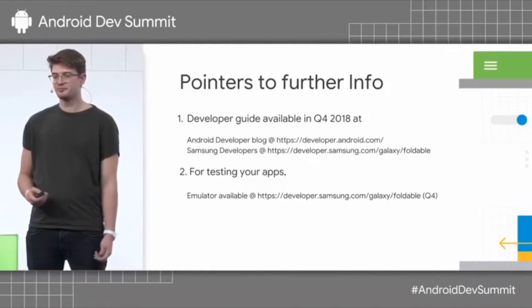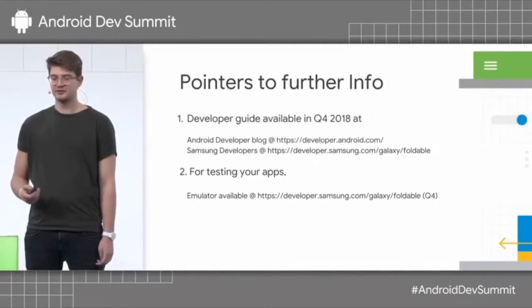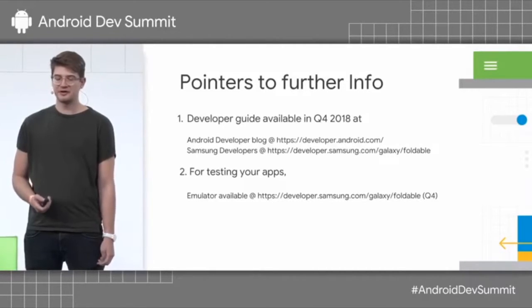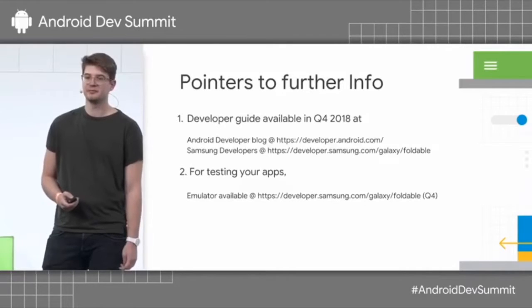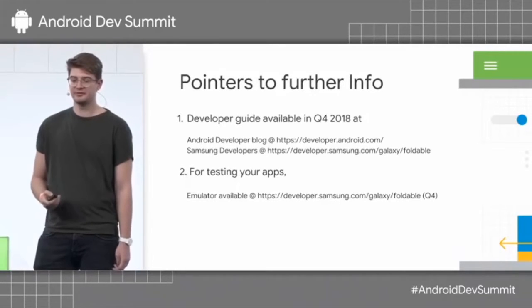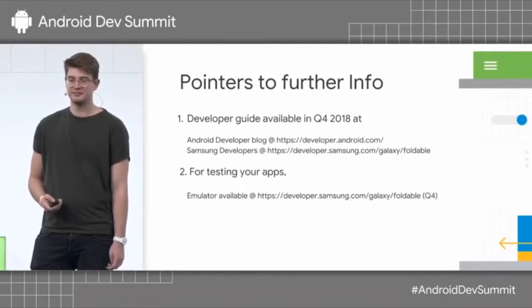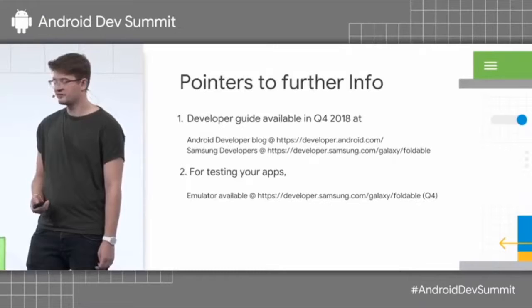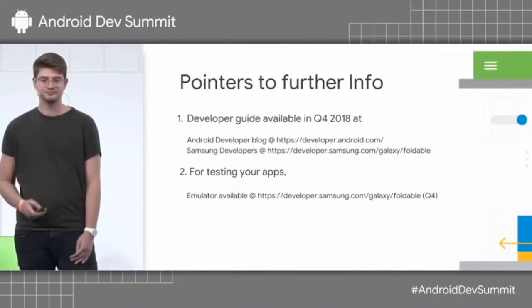Finally, some pointers on where you can find more information. In the following days, as I mentioned, we'll have this blog post up. There's also a Samsung developer site where you will find more information about Samsung's devices and their guidelines. And for testing your apps, the Samsung emulator will also be available on their website sometime in Q4.